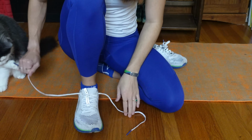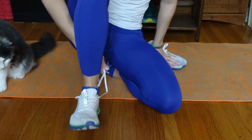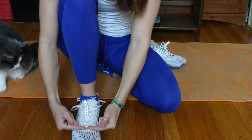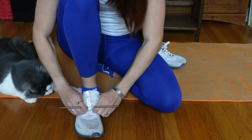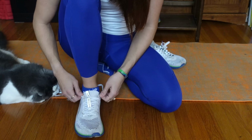Okay, so once I put my shoe on, what I'm gonna do is give a little tap tap with the heel to make sure that my foot is nice and snug in the back. Then I'm gonna work my way from the front of the shoe all the way up to the top, making sure it's nice and snug. So I pull here, give a little pull inwards, making sure that it's nice and snug.